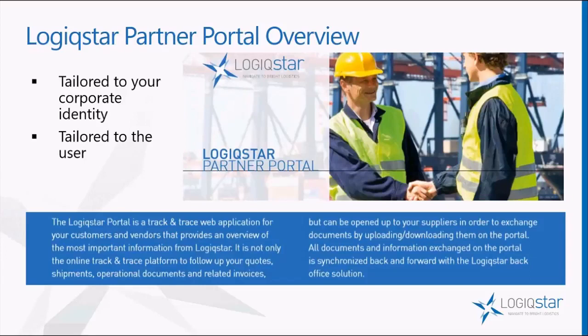Also, Partner Portal is tailored to the user. This means that information available on the portal is specifically filtered by the user who is currently signed in to the portal. The front end of the portal only displays information retrieved from Logiqstar according to their permissions and portal settings. For example, you can only see operational orders in which you are the customer or a carrier, or only see the documents which you are allowed to see or download.